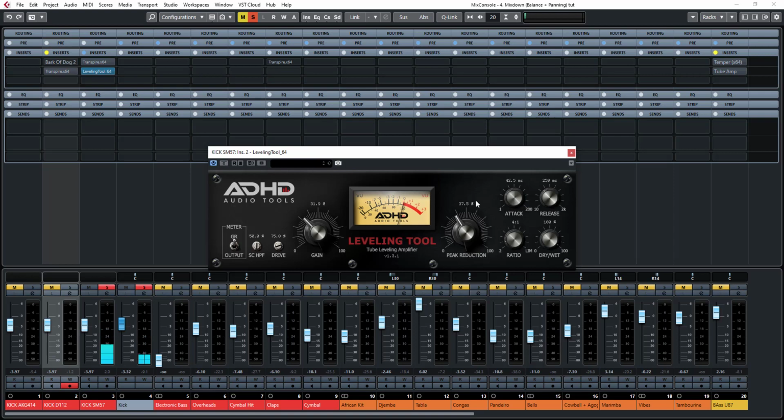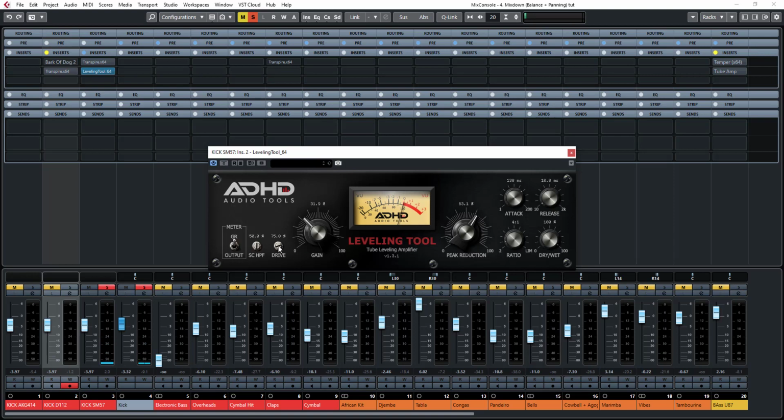Also has a really fast attack time. As you can hear, it brings up the punchiness and the attack of the kick.